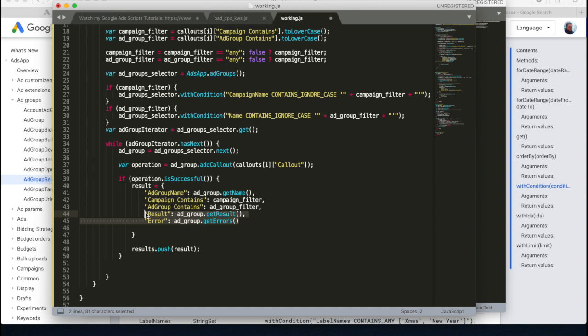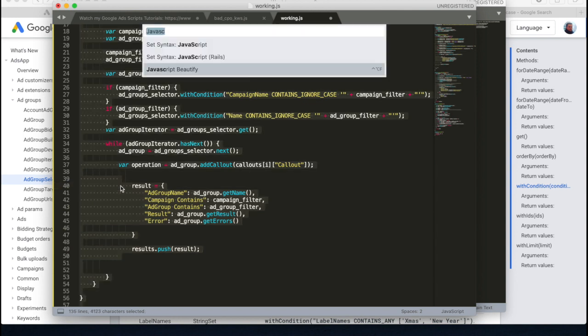If the operation is successful, this thing will return me an object. If it's not successful, it will return me an error. But if it's successful, the getError function will return me null, and if it's not successful, then the getResult function will return me null. So instead of using this if, I'm going to delete this if. I don't need it. As well, I don't need this. Don't need this. And I'm going to ask to beautify this code again.